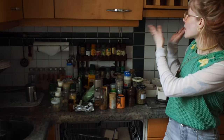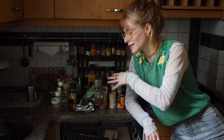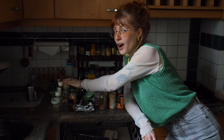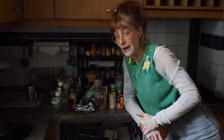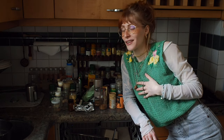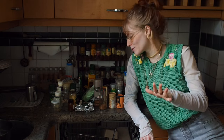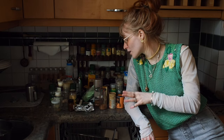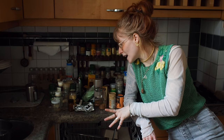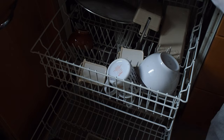Out the whole cabinet, and I've also been sorting through the spices and the jars and stuff, and all of these right here are unused or empty, so it explains really well why we were struggling with the space for our spices. But what I'm gonna do now is I'm gonna refill everything that already has a jar. And also, these are going straight into the dishwasher.